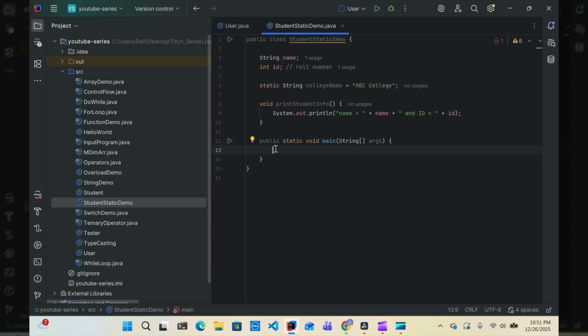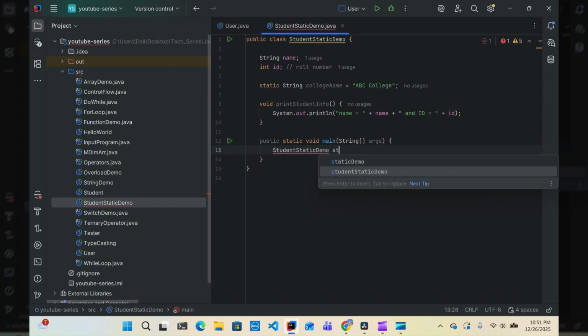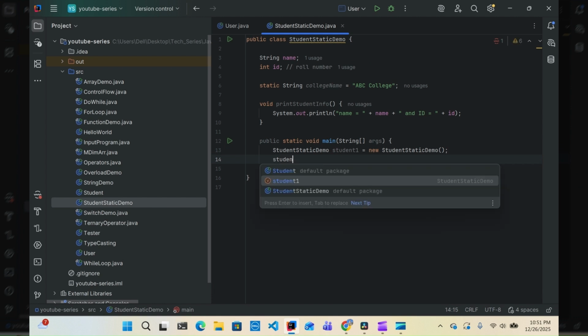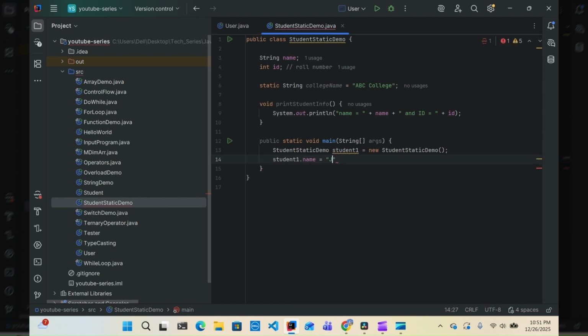Because we have already created a lot of Student classes, we cannot just write that name. I'll write StudentStaticDemo student1 equals new StudentStaticDemo. For student1, I'm going to say name equals, let's say, John. We can go to the previous example, duplicate with Control D or Command D, and then ID equals 123.